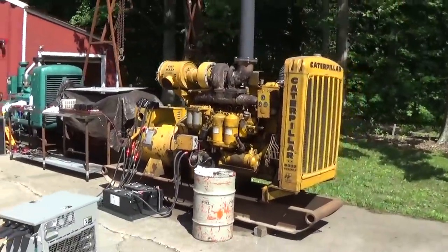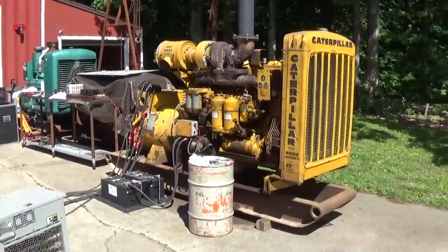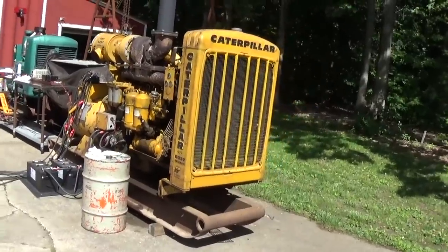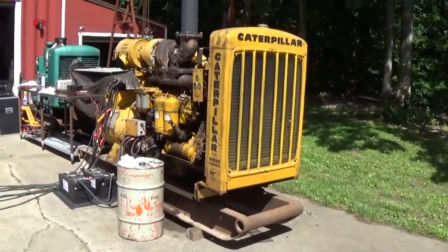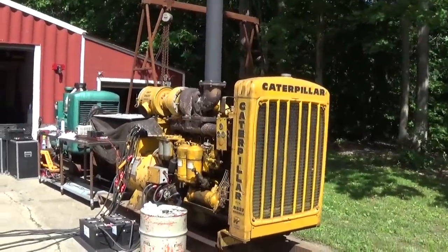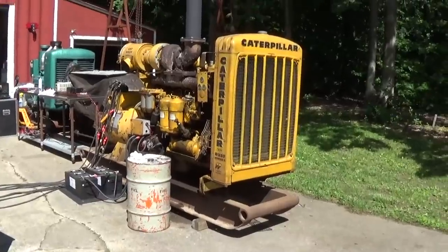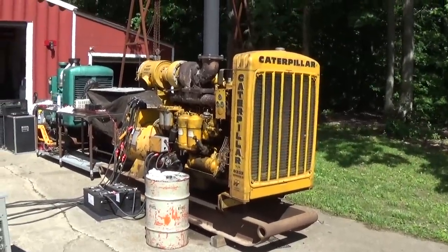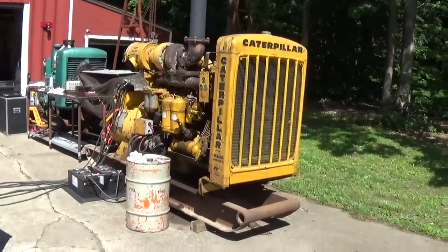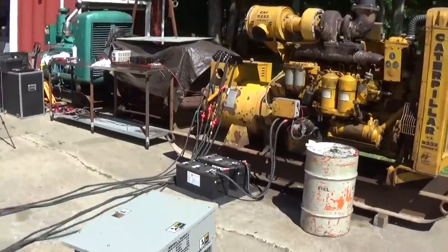It's good to know that the engine seems healthy. We had some droop in the governor, but you're going to have that on this old mechanical type. That's why the no load speed is listed at 1863 and the load speed is 1800. Droop is a fact of life, or a part of life, with these old mechanical governors. Good to know the generator end is in good shape too.